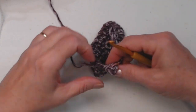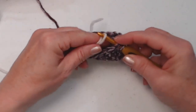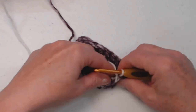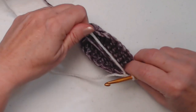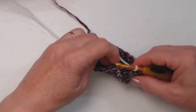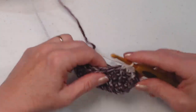All right. So I'm just going to go in that next single crochet, pull in that white, and finish my single crochet. There we go. Snug everything down. I am not going to cut my purple yarn because we're going to be carrying the yarn up on the inside of our bag. All right, and so there's one, and I'm going to stitch two rows of the white.